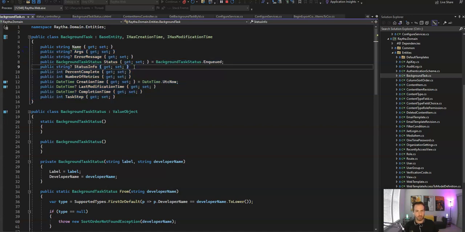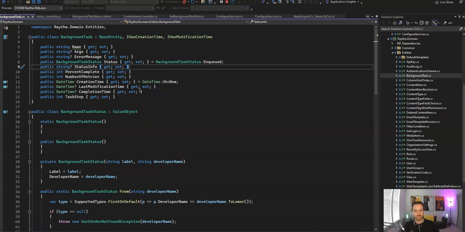But what's important here is to know that as part of the requirements for Raytha, we want to limit the number of technologies that are required to deploy the Raytha platform. All you should need is the Raytha codebase and the SQL Server database. That's it. We don't want to implement another one like Redis or RabbitMQ and other kinds of queuing systems.